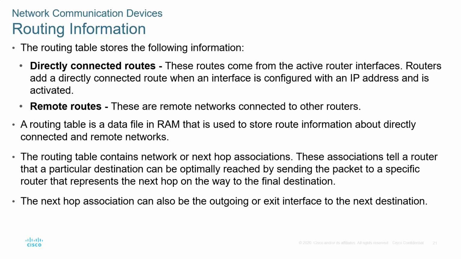Immediately, the router will place a route in the routing table with that IP address, with that network address that you configured. And it will put a little C next to it, meaning that I have a directly connected network that is active, because that's the default gateway for everyone that is connected to it. Okay, so that's what directly connected routes mean. If you type shutdown on the FastEthernet 0/0 interface, then the route in the routing table will be gone because it's closed. Even though the devices are communicating inside, they don't have a default gateway. They can't go out and nobody can talk to them from the outside.